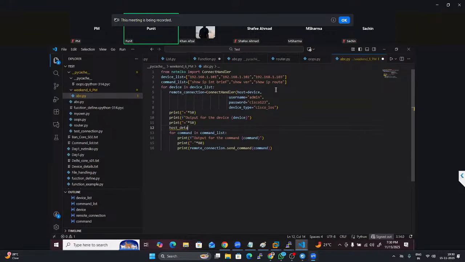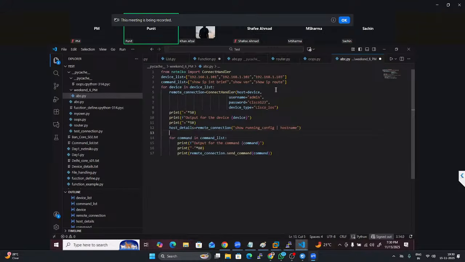Host details equal to remote connection dot send command, running config, and pipe section host name.